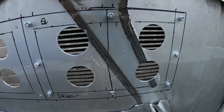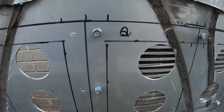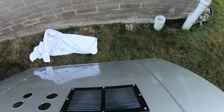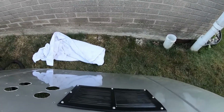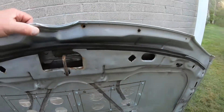Look at that. So you can see we got all our vents in place, so I just have to tighten everything up still. That's what it looks like from the top. Again, it's definitely not the prettiest, but it works, guys, or at least it should work. And again, with the other ones too, just adds to it. So let me get the other one on here as well, and I'll kind of loose fit everything, and then we'll tighten everything up.